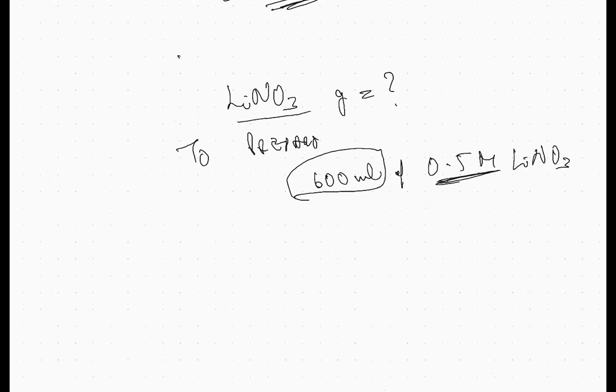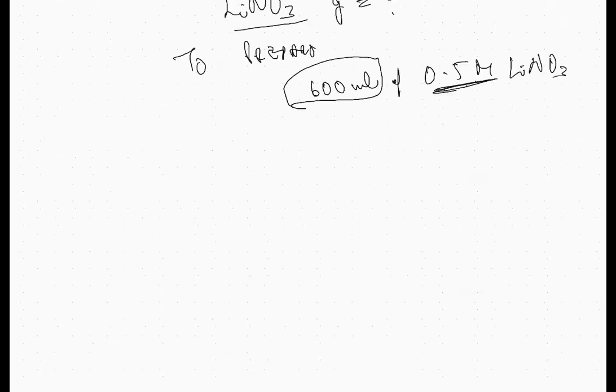When you're a technician working in the lab and you have to prepare solutions, you have to think about waste. If students are going to use only 600 milliliters of lithium nitrate for the semester, you don't have to prepare 1 liter. You can make a stock solution. There are ways to take something from the stock solution and match the concentration. I will tell that too, and then how to go for grams. First of all, you have to find how many moles should be in 600 milliliters. If X is the number of moles you're looking for in 600, it should match 0.5 in 1000.